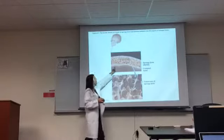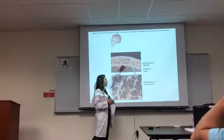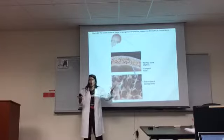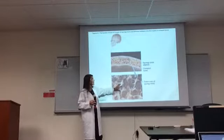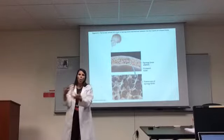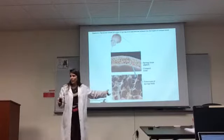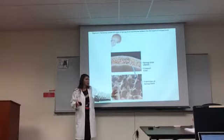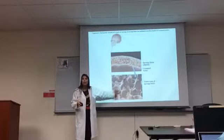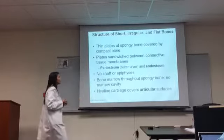Here, where this is right here, this is compact bone. It's nice and super tight and thickly organized. Right here, this is spongy bone, and it looks like a sponge, which is why we call it that. But the term trabeculae, which is this right here, means it just has all these winding holes and caves and tubes and so on. There's blood and vessels that go through this. This isn't just an open structure in your body. We have vessels and capillaries that go through it. But when you hear the term trabeculae, this is what it's describing, this type of structure. Okay? I'm going to go back.